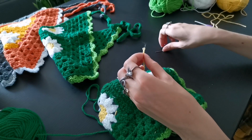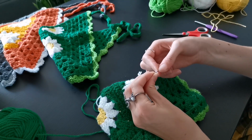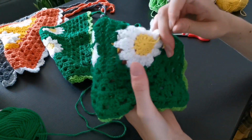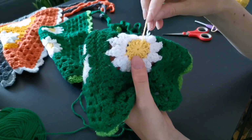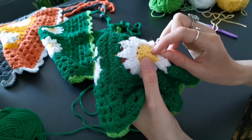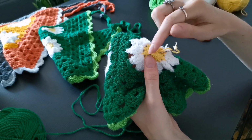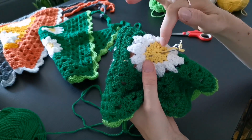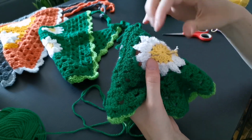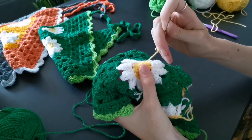And then I'll just do the same. So it ended here, so I continue over here. So the thread will just go around the same, like how it now is, it's clockwise, so I don't go back into the little loop, if that makes sense. So the thread just goes one way.